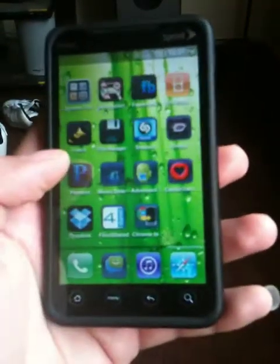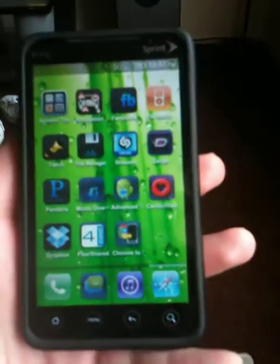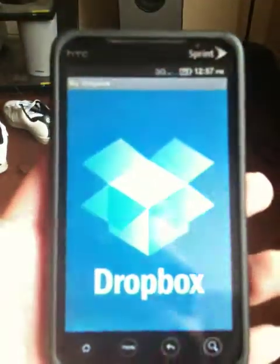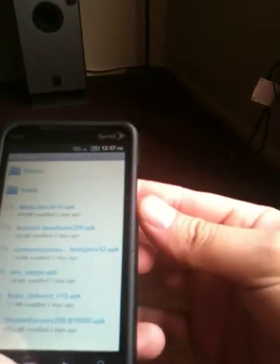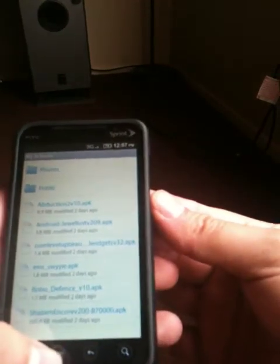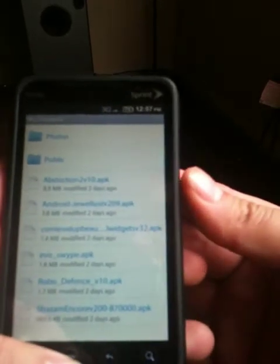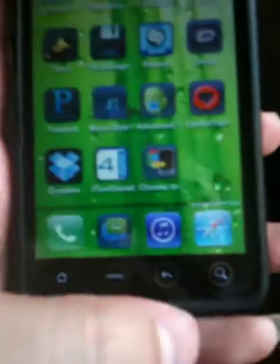A little feature that I kind of like is screenshots. You can take screenshots now. Okay, let me open this one just to show you. All you do is hold the volume down and menu — just tap it — and you'll get your picture. You even get a sound. There it is. So, volume down and menu gives you a screenshot.